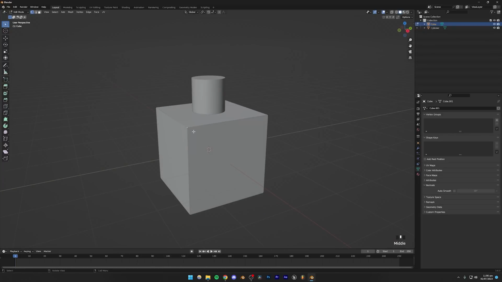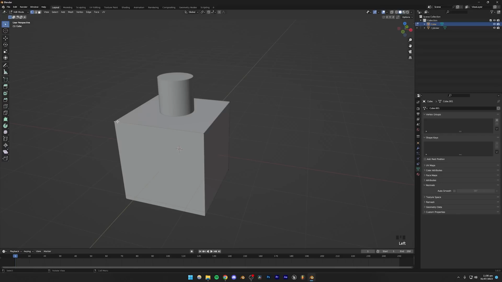And so you can also go to the face select mode or the edge select mode as well. Right now we're inside the vertex select mode. I think that's what it's called. The plural of that is vertices, but the singular is vertex, not vertice. I've heard some people say vertice, and it's just really weird.